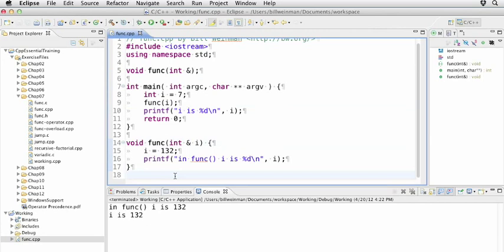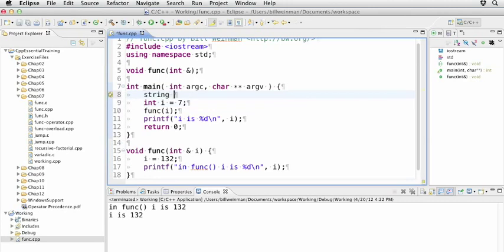Now, function calls always pass by value. If you pass a reference or a pointer, it's the value of the reference or the pointer that you're passing. References make this almost completely invisible and therefore more prone to error, but the function call is still passing a value. Now, given that functions are strictly passed by value, when you're passing something big, you'll always want to use a reference or a pointer. For example, here, if I declare a string, that's a really big string with lots of text in it, and I can pass that as a reference.